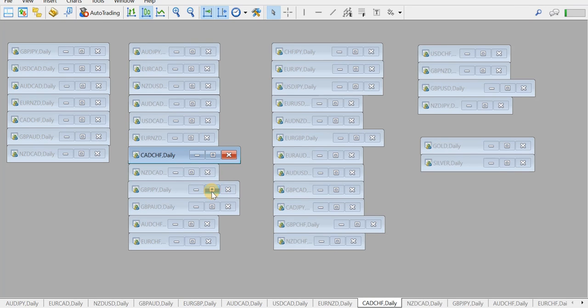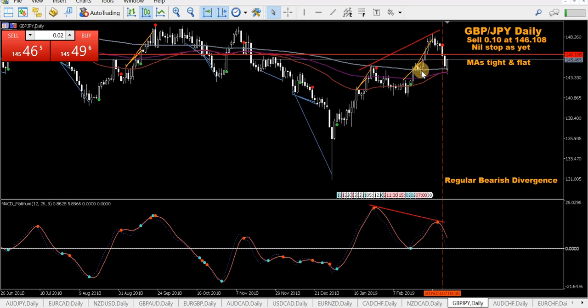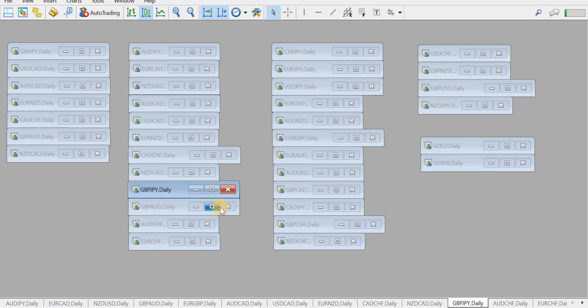Let's go to the next one, pound yen. I'm sure that's going to be ugly. Took a sell here. Again, it's the intersection of the red lines, so that's the level. It'll be on the open or close to the open of that candle. It went down nicely on the first day, but today that pound's going up. So see what happens. Still in profit, but it's just not playing the game. MACD's heading down to the 0 level, and this thing's going up. So we'll see how it pans out. Not the end of the world yet.